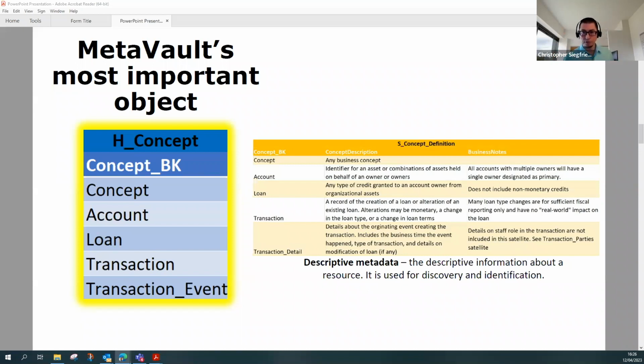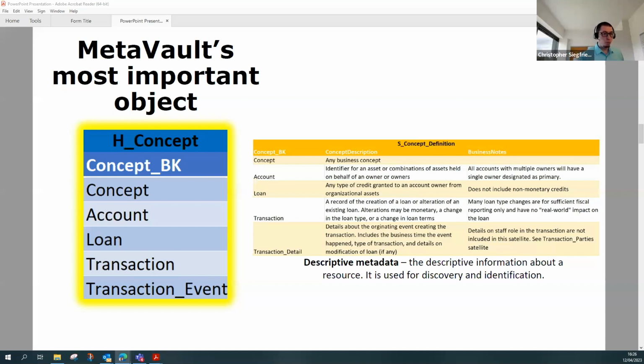important concepts are nowhere directly identified in the data vault itself. We don't talk about them. They are understood. If you have a hub client, the assumption is that there's a concept client, but the hub client is not the concept client. So what we do instead is we generate this hub concept, and we have all the business concepts that we're using in the data vault.